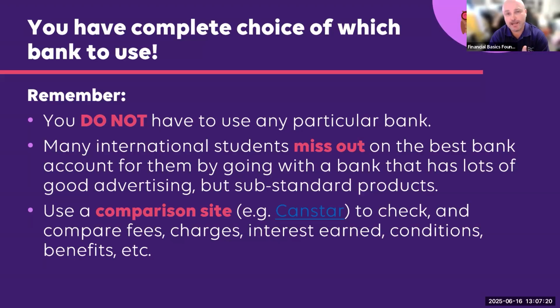The reason I say that is because in that research piece that's just been wrapped up, many of the international students reported that they found the choice of banks and finding information they could trust a little bit overwhelming, and they would often go with whatever Google said was the biggest bank in Australia, or the one they saw the most advertising for, or the one that a friend or family member happened to use. And often that friend or family member went to that bank because of advertising they saw, or what a friend or family member recommended to them as being the easiest option.